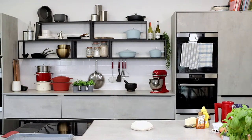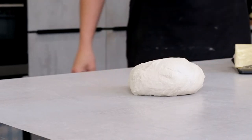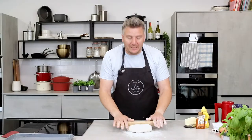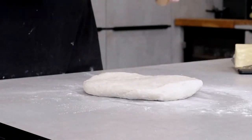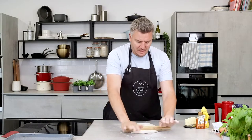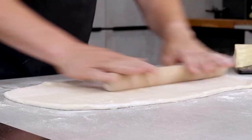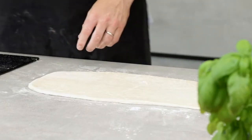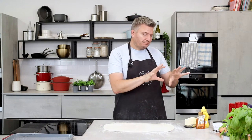Now we're going to roll this into a rectangle — our basic 500 gram batch of dough. These are absolutely perfect for picnicking because the filling is baked inside the bread and you don't have to worry about sandwiches falling apart. I've rolled this into a rectangular shape about half a centimetre thick, and now we're going to fill it. You could fill it with all kinds of different flavours.